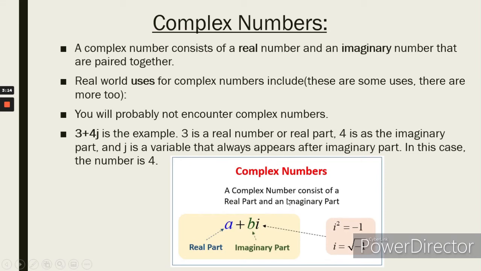This is just an example or kind of a formula: a plus bi. A is the real part, b is the imaginary part, plus adds them, and i is the imaginary unit. Separately, a variable is something that stores data. Like in math, x equals pi: x is a variable and we store pi as data in the variable x. We are going to learn variables in the next video, so please stay tuned for that.